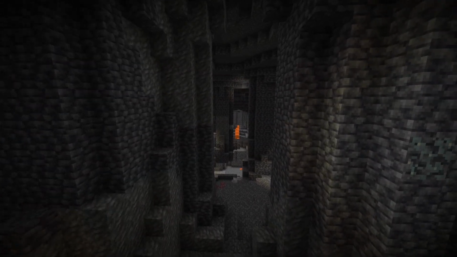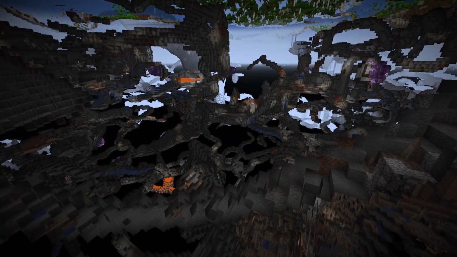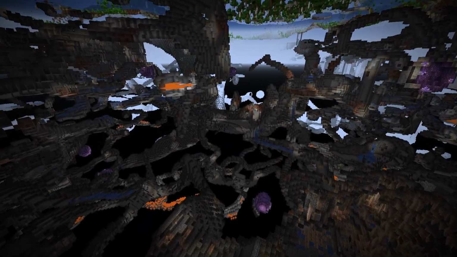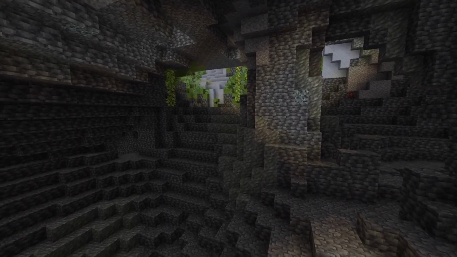And the stars of this update? The caves and the cliffs. 1.18 brings us new types of caves. The noodle, Swiss cheese, and spaghetti caves, as the developers call them, and the new cave biomes. How can we not talk about them?